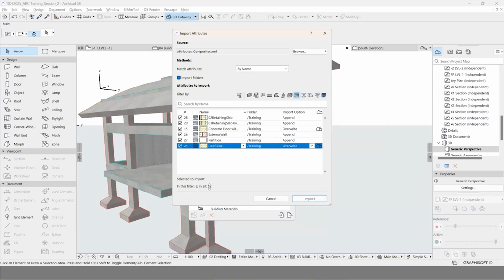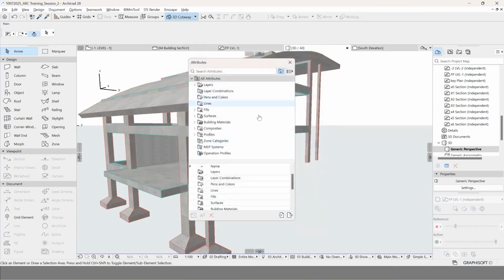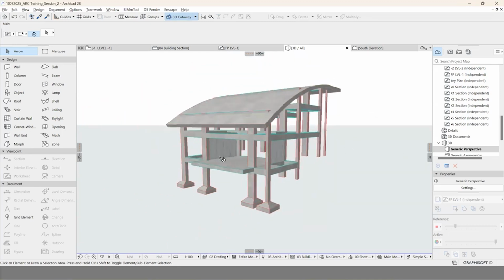So yeah, these are the ones. And in the filter, you have 6 of them out of 52. I'll click on import. It will give me a warning that only these values can be imported. I just give OK. 52 attributes altogether. That means all the dependencies will also be added, except some of the external textures, which we will see as an issue also, but we will address it later. So that imports all the composites.